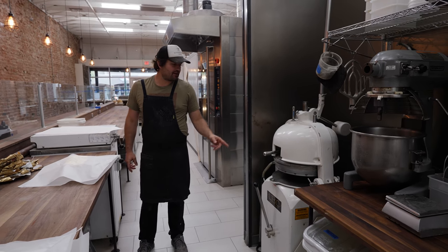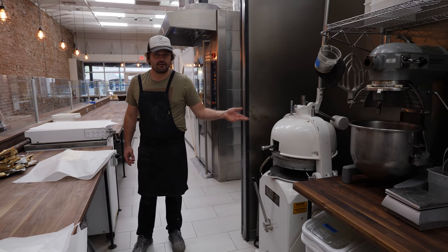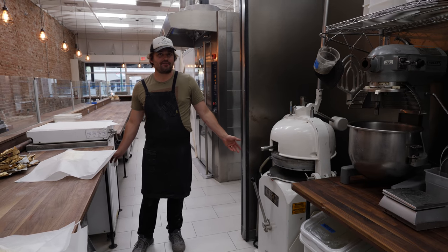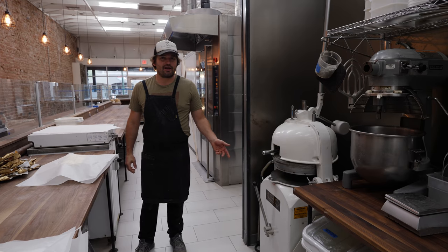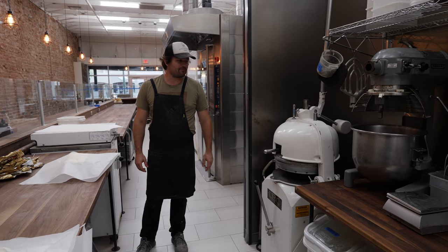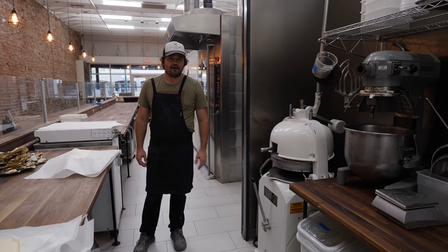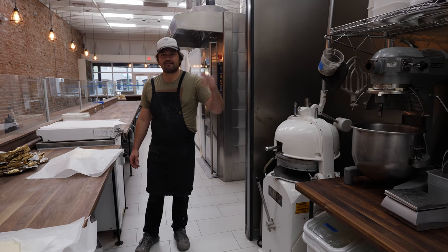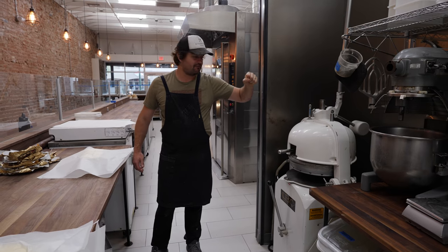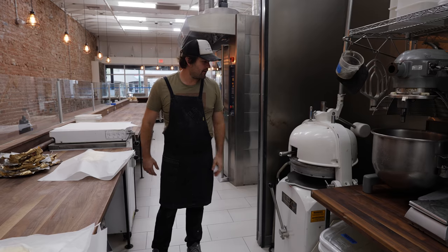at an auction yard, and it was a hotel in Colorado that probably didn't know what to do with this thing. I guess probably sometime in their history, they started making their own bread and then stopped, and this was some sort of foreign device to them. So I picked it up for like $600. Brand new, it's 10 times that. And it's actually meant to divide buns into 36 equal pieces.